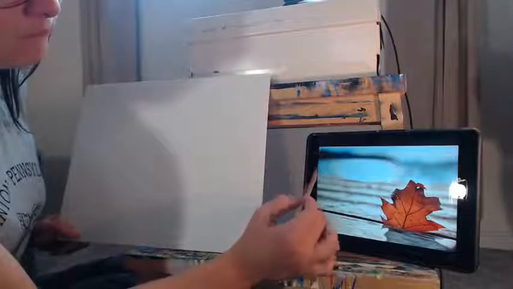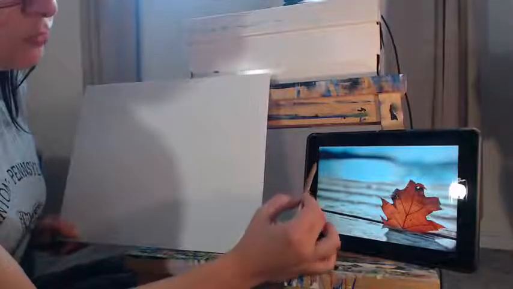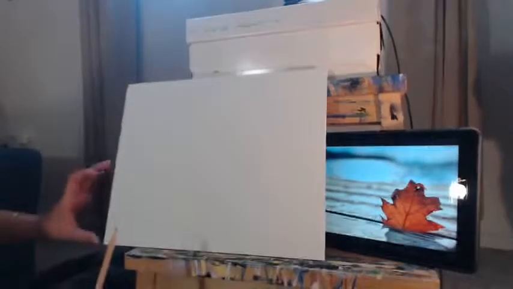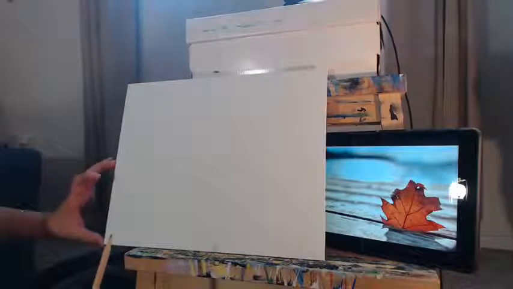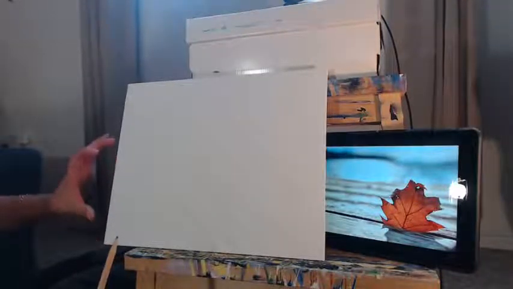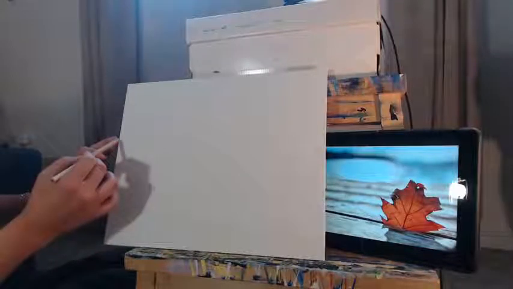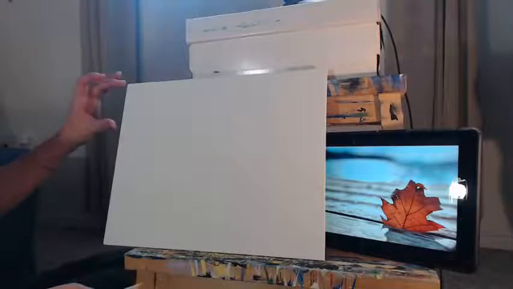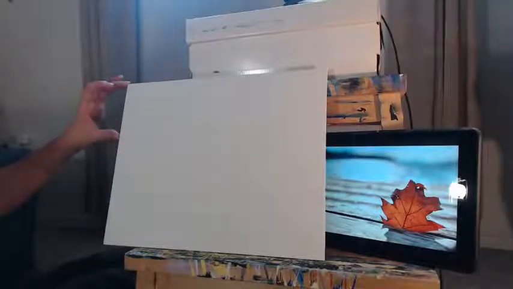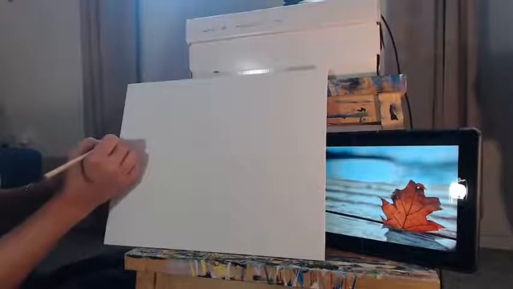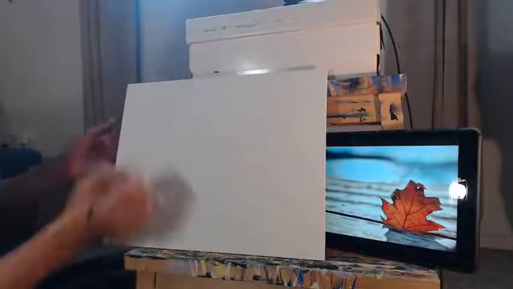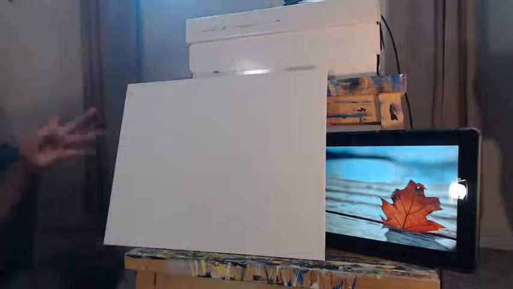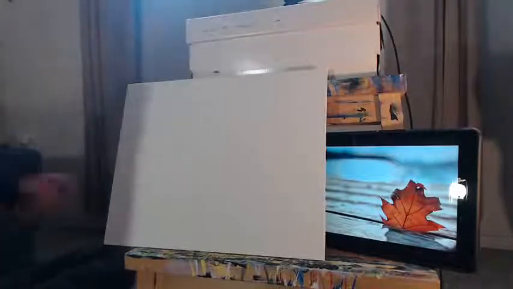You know, this is about a quarter. So it's a little bit just above the halfway line. So I'm just going to eyeball it really. So if I say this is about halfway, then that wood's probably going to come up to about there or so. So I'm just going to put a little marker just for myself to have an idea of where I want my sky to be and my water, and where I want that piece of wood to start. It's going to be about there, more or less. Okay. And that's just for my own reference. That's how I like to do it. That's all I'm going to put in right now, and then we might play with other things later.